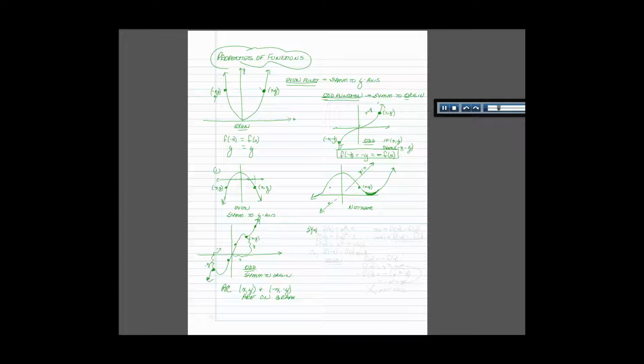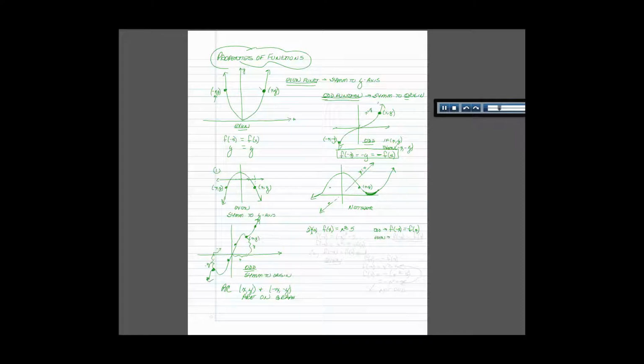So in example 2a, we've got f of x equals x squared minus 5. And we want to know if it's even, odd, or neither. And that will tell us whether it's symmetric with respect to the y-axis, the origin, or neither. Okay? All right, so let's just get organized here. If it is odd, then we know that f of negative x will be equal to f of x. That's for odd. I meant negative f of x. Sorry. Odd: f of negative x will be negative f of x.